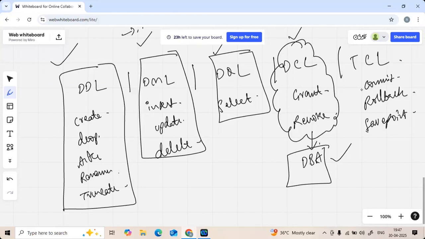Window functions again come in DQL only, under select. That is the reason I mentioned the DQL portion is still there. So DCL: grant, revoke. And today our agenda is to focus on transactional control language.